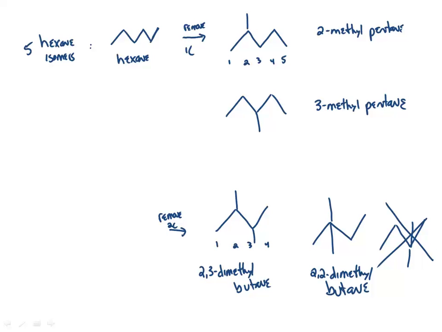Why are you removing 1 and then removing 2? Like, how do you not want to do that? Well, that's what I'm saying. It's a systematic process. If I'm trying to find all the isomers of hexane, when I have just 6 carbons, there's only 1 molecule I can draw. That's hexane. Another way to draw something with 6 atoms is to say my longest chain is 5 plus 1 carbon as a side chain, because 5 plus 1 is 6.